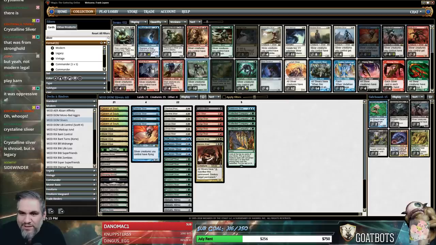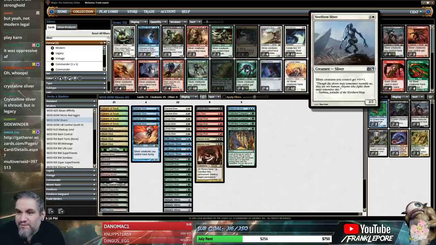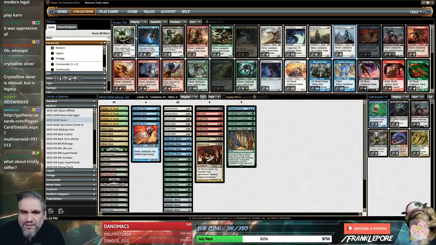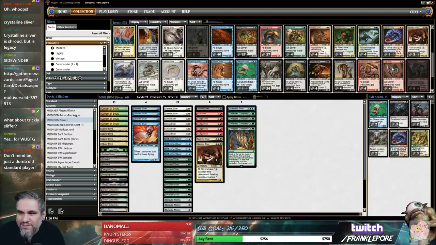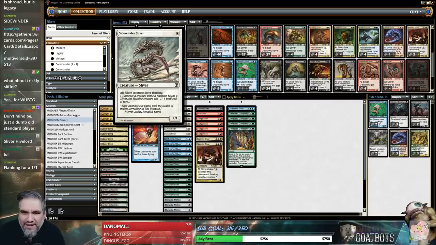Why do I have so many of these Predatory Slivers? What is Sidewinder? And why do I care about that? Why is that, like, can't be blocked by more than one creature? Or has to be blocked by more than one creature? Why is it not showing up here? I have to go through all these slivers to find it. What does it cost? 1,000,000 mana? Oh, flanking?